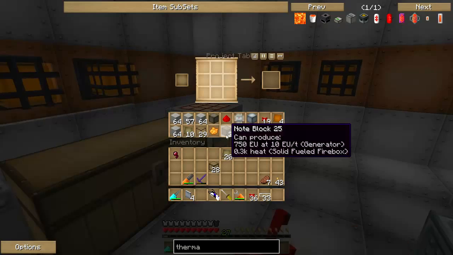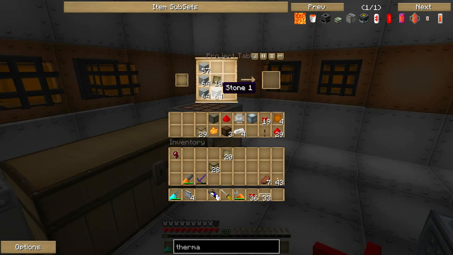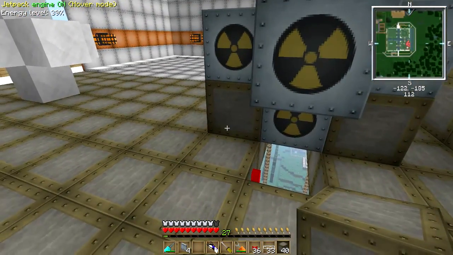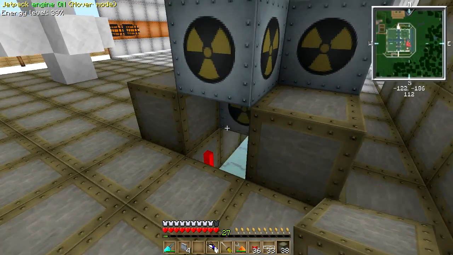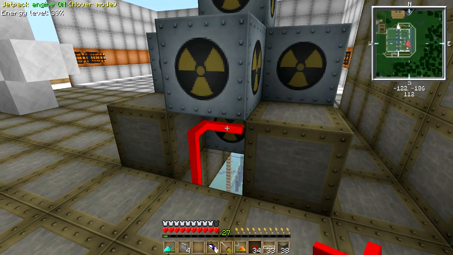I think what we still need to do though is make some more reinforced stone. So let's just make a bit of reinforced stone like this. Really, really easy to make. And we'll just make a bit of reinforced stone. I don't want to waste all of my advanced alloy because we do need that advanced alloy for a lot of the nuclear stuff that we're going to be building over the next few episodes. But check it out, guys. I'm going to put a block of reinforced stone like this. I guess we might as well just make it symmetrical like that. And then we can run our red alloy wire into our reactor like so.